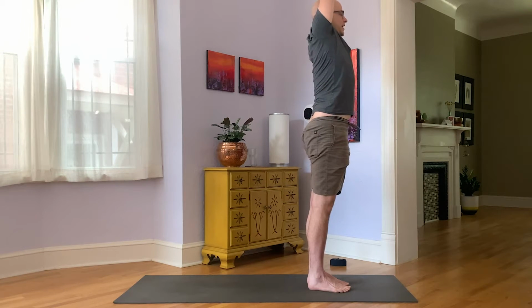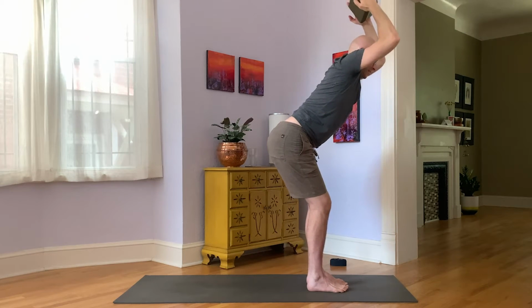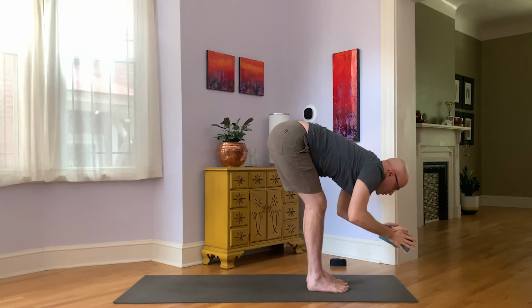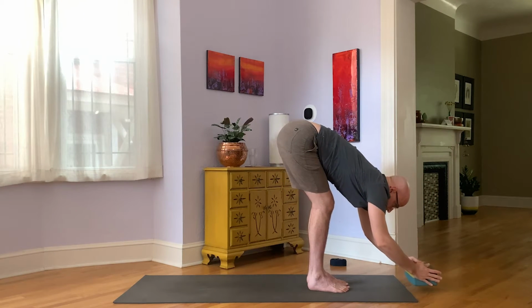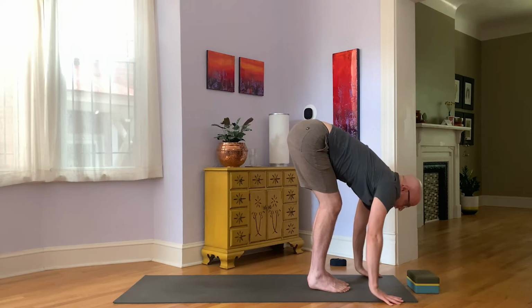Take a deep breath in. And then exhale, you can bend your knees, sitting bones back. This is sun salutation A with the addition of squeezing blocks. So as you forward fold, place the block in front of your mat again, plant your hands onto the floor, take a deep breath in.